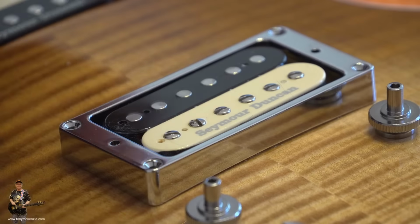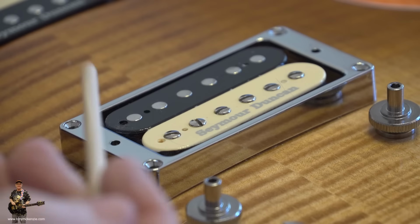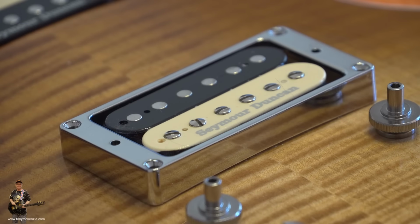Yeah. And that's about it. So I'm going to drill these, fit the other one down there and drill those, and then we'll come back and take a look at what I did. And well, you've seen screws before, haven't you? But do get them on straight, won't you?